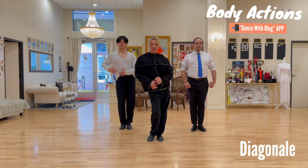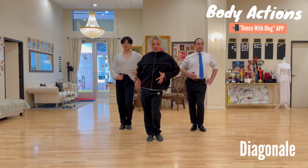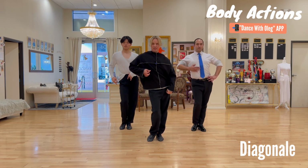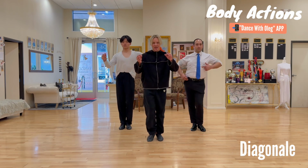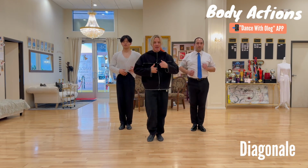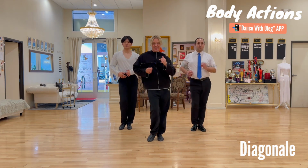So let's try to do it again for the 8 counts. And one, and on the end, collect your diagonal, open it on the other side. Two, and three, and four, and five, and six, and seven, and eight.